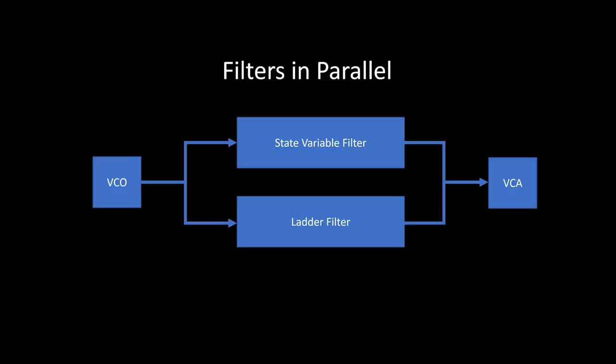Okay, so here's the first graphic showing the filters in parallel. We've basically got an audio signal coming out of our VCA. It can pass into each of our filters separately, and then the output from those filters is then summed in some way and passed on downstream to the VCA.